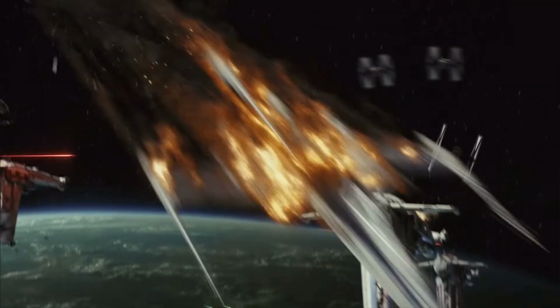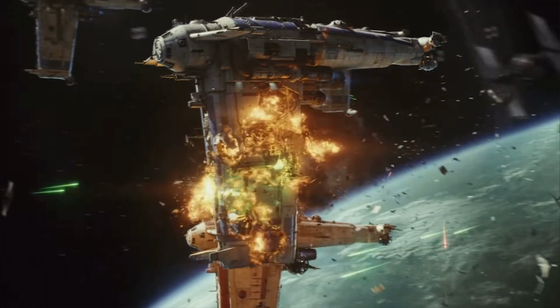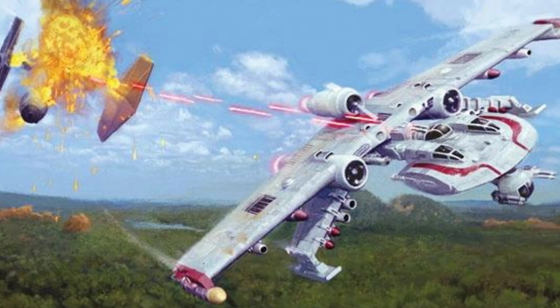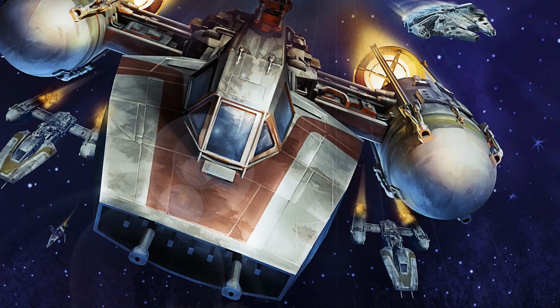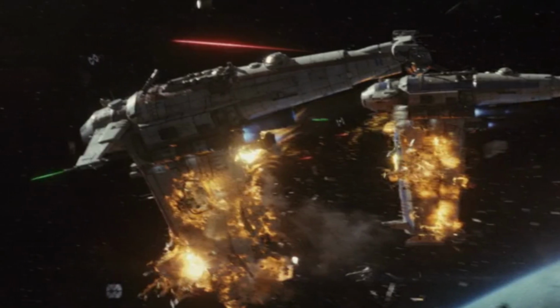In my opinion, the MG-100 StarFortress is a death trap that should never be used in ship-to-ship engagements. It's too slow, it's too vulnerable, and holds too many weak points. I would much rather have something like the Legends K-Wing, or even a flippin' Y-Wing bomber squadron, better than being picked off in an SF-17.